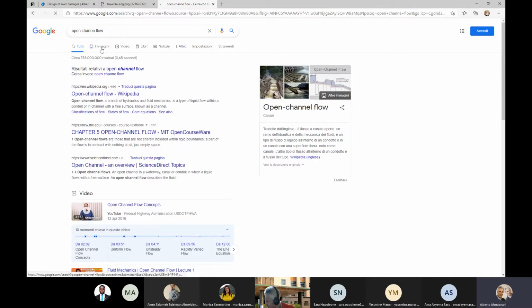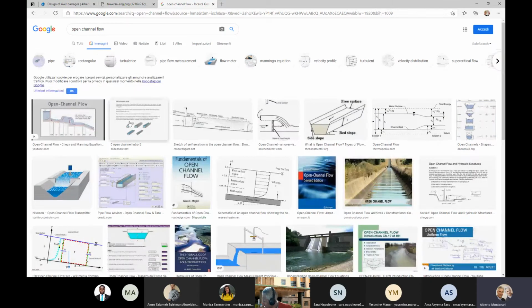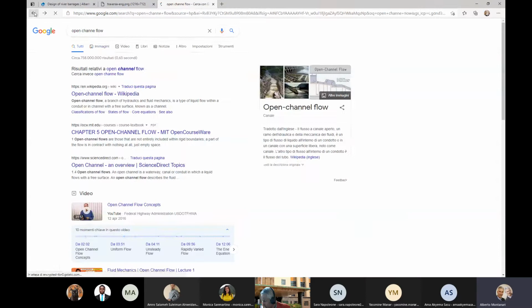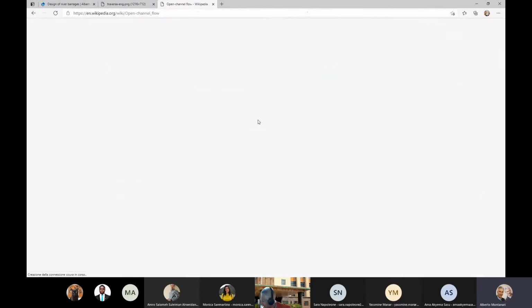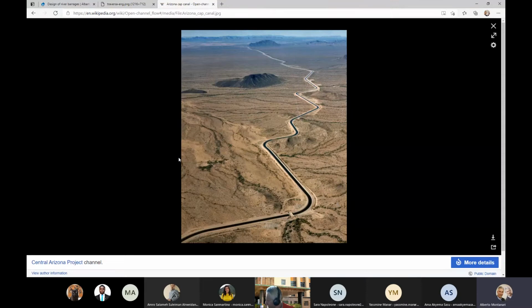I have two screens, which is a good thing, but on the other hand, let me see first the Wikipedia page. I saw a Wikipedia page, and I hope that there are some nice pictures. Okay, this is one nice picture. This is a channel. You see, the channel is running in a very flat area. So in this very flat area, people preferred to use the channel instead of the pipe. Because, as I said, in terms of energy dissipated, energy used for allowing the water to flow, it's cheaper.